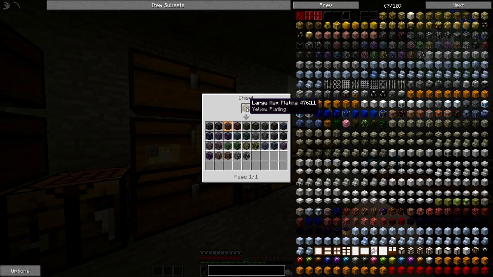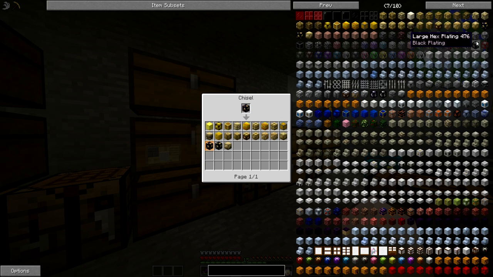And then all I need is to put that in there. Okay. Large hex plating. Easy enough. No complaints. So all I need to do is take stone and coal, and I can make some really cool looking blocks. That's one option. A gold block with stars. Nope, never mind. I'm trying to see if I can spot something that's super rare.